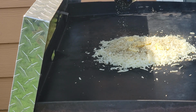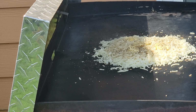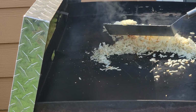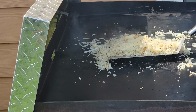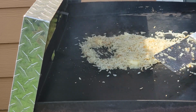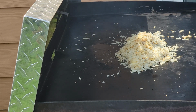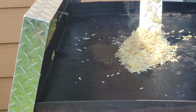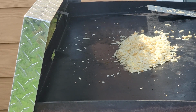You get these Blackstone seasonings at Walmart. And they're a pretty good price. And they are fantastic. The box says serve 7. I don't believe it. Sit there for a little bit. Anyway, bring it back when these are ready to flip.